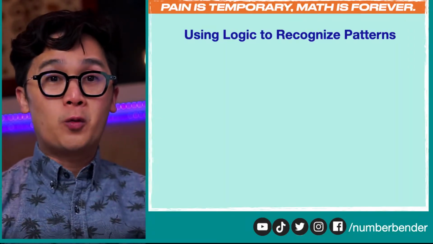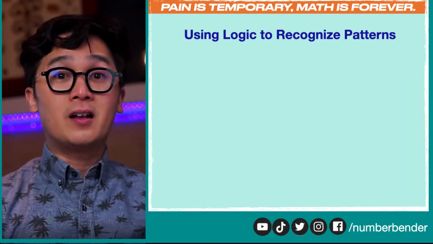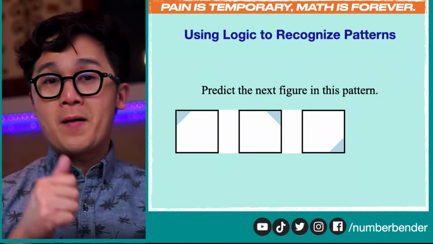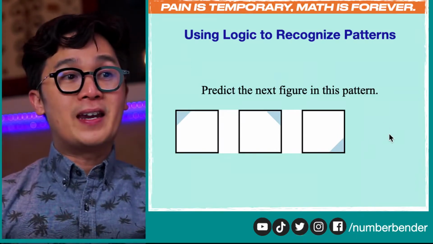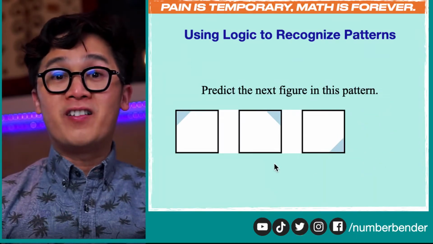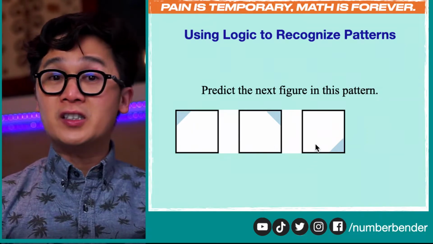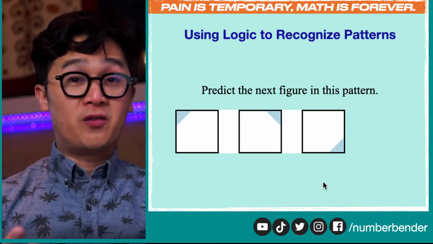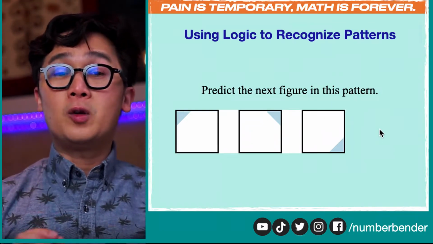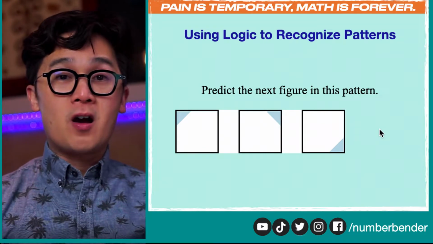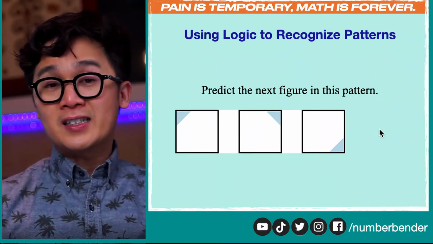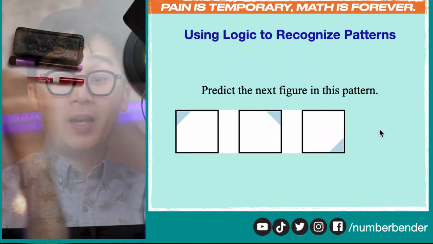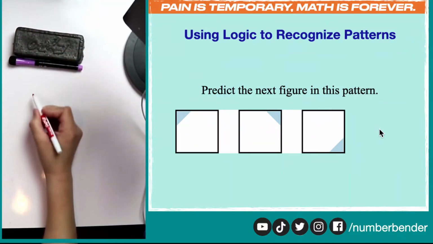And we're going to start with testing our logical thinking skill using patterns like this. So we're going to predict the next pattern given the sequence of figures that we are seeing here. There are no mathematical operations and no mathematical formula that we are using, but we'll be able to figure out a way to draw the succeeding figure out of this sequence by logical thinking. And how are we going to use our logic?